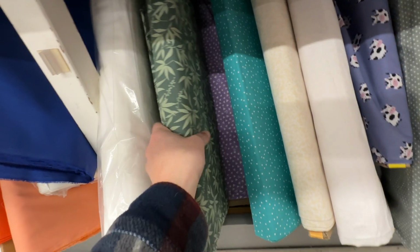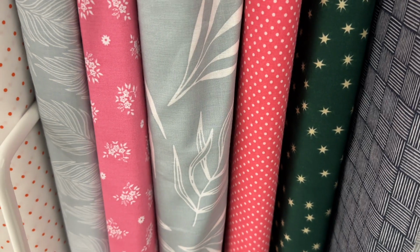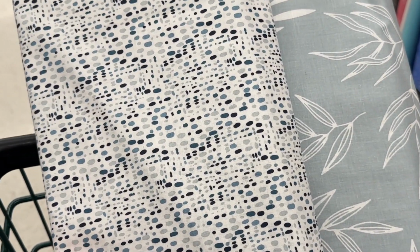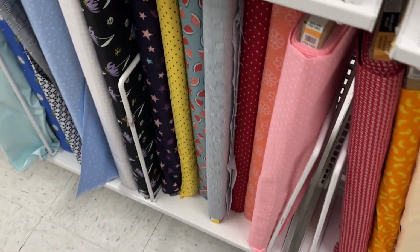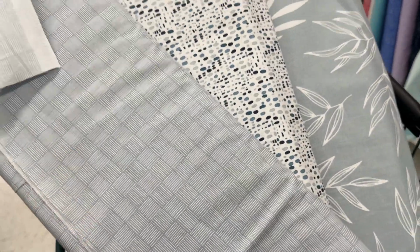So this green fabric caught my eye, and I didn't end up picking it, and I'll tell you why later. I really liked this as a nature plant option, so I put that in my cart. And for some reason, I really liked this blue speckled pattern, and I thought it went nicely with that other leaf type of pattern. And I was also drawn to this geometric shape, this subtle line box pattern. Oh my gosh, my brain is fried.